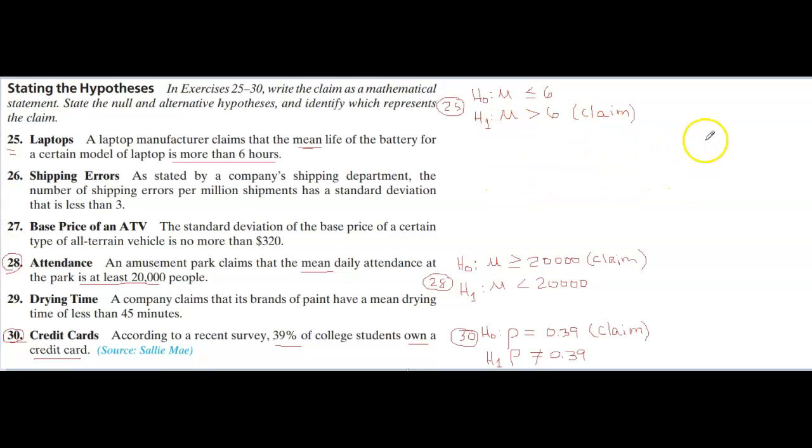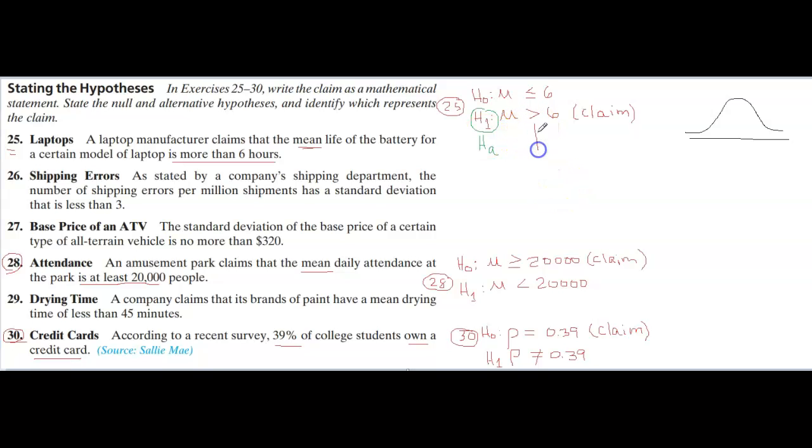In step number three, you're just drawing the bell-shaped curve like I'm doing right now, and you're going to decide which tail you're going to shade. Sometimes you shade only one tail, the left or the right, or sometimes you shade both tails. Okay, and who decides that? The one that decides that is always H1 or HA. It all depends on what label is used. Okay, H1 or HA is the one that decides which tail you're going to shade.